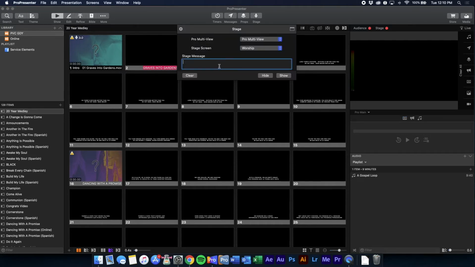And then there is our stage message. Stage message is what we can use if we need to send a message to whoever's on stage from front of house discreetly. So let's say Mark is doing welcome and greet and he's going way over time, and for some reason, like maybe the timer's not working or he's just oblivious, I don't know what's going on. I can send a stage message to him that says, like, get off the stage, or please hurry up, or like, dude, we only have 5 minutes left in service and we're still in the welcome and greet. What are you doing? Like, you know what I'm saying? I can literally send that here, and then it will display onto the confidence monitors for him to see.